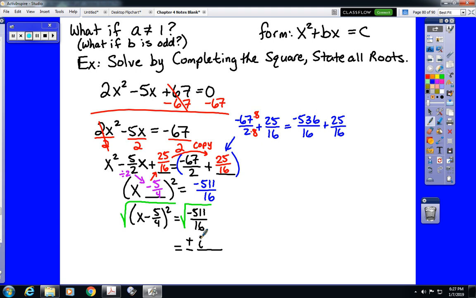Now, even if we ignore the negative, if we put that in our calculator as 511 over 16, it's still not able to handle that. It's still going to print a decimal. I don't want decimals. Use your brain. The square root of a fraction is the square root of the top over the square root of the bottom. Everybody in my class should be able to tell me that the square root of 16 is 4. So you shouldn't need to put the over 16 into your calculator. You should just need to put in root 511.